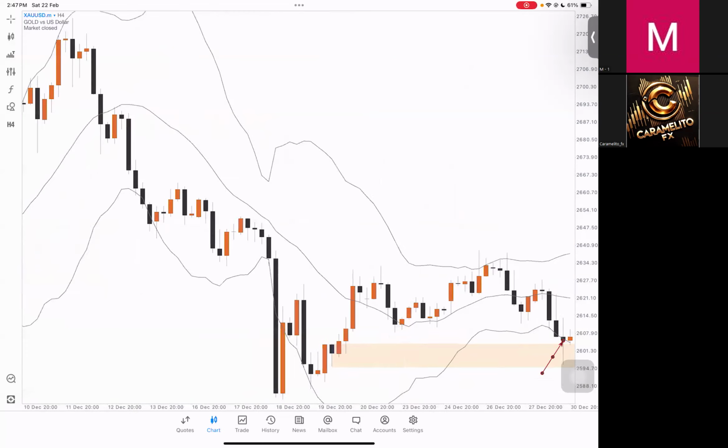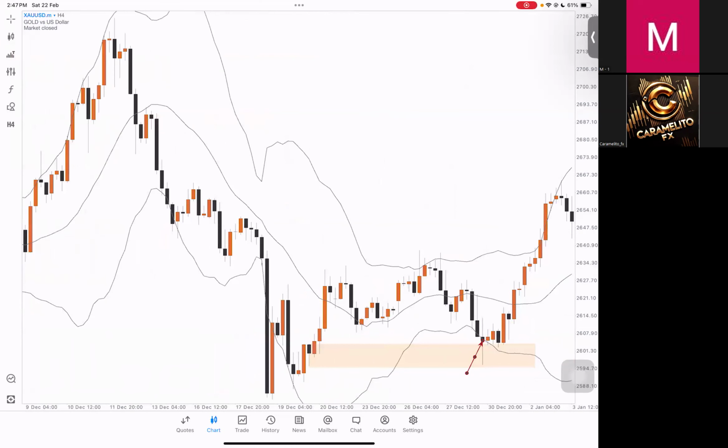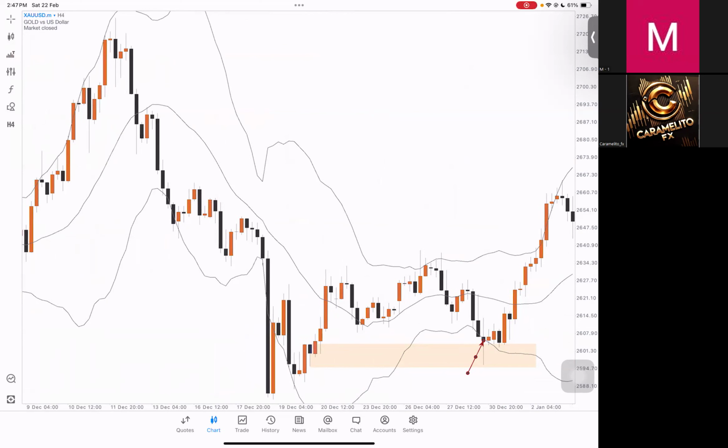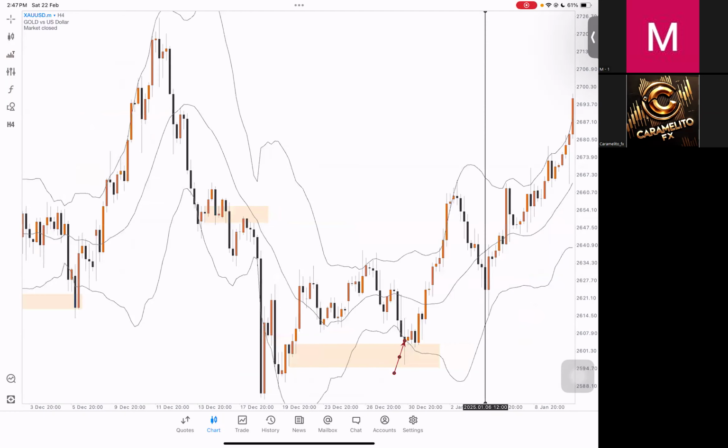So let's say, where are we? Okay, so let's say you ask me, Mel, can I use a setup without the BB or not? If I don't want to use it, can or not? Sure, no problem. If you feel that you don't want to use it, try to find a setup first. Then you do a double confirmation. Open the BB and you see, oh, my engulfing fail setup is sitting properly inside my band. So okay, my setup is perfect.